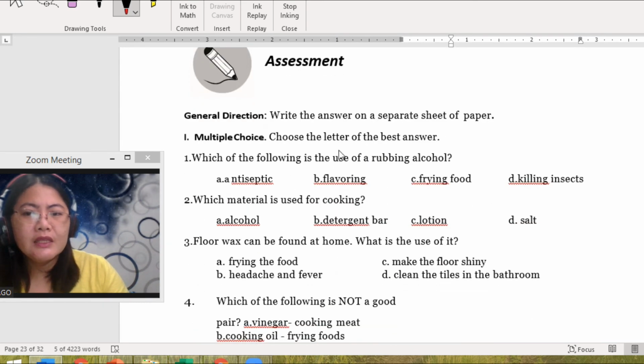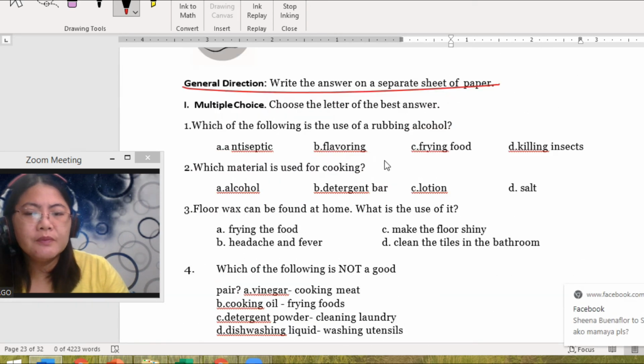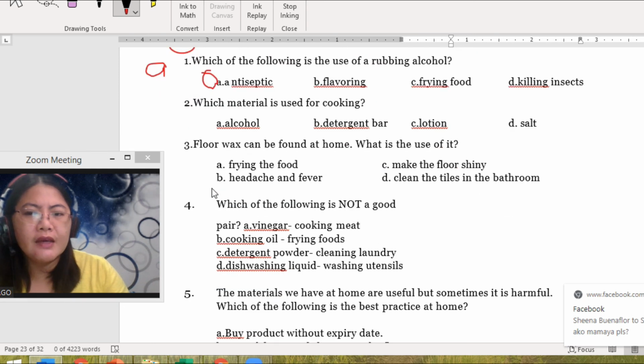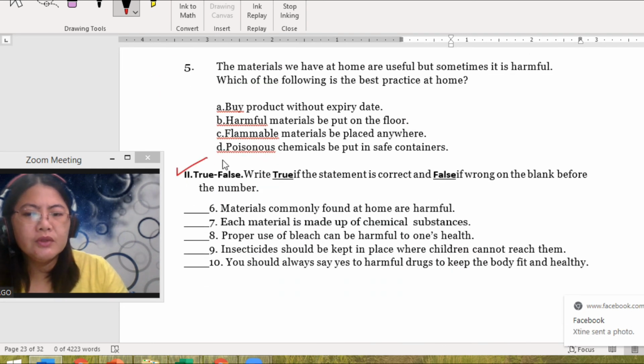Next, this part is the assessment or your test. So you have 2 parts of test. Part 1 is multiple choice. You just choose the letter of the best answer. You can encircle or write the answer here on the left side. Then part 2 is true or false.